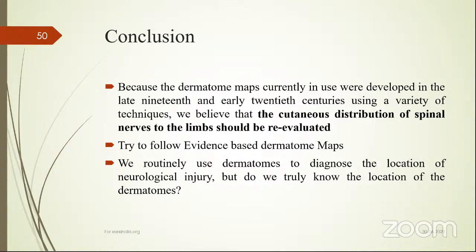If it is not possible, try to follow one map and try to get knowledge from another map also. There are only 2-3 important maps available. So if you have a confusion with one dermatome mapping, you go for another dermatome mapping and come to a conclusion about which area is affected, or for treating the patient. And one thing you have to think over is whether, because of this mapping problem, the dermatome we are diagnosing is really the location we think it is. That is a big question. Everyone has to think. You also think and say.